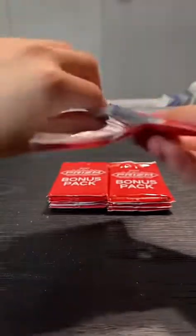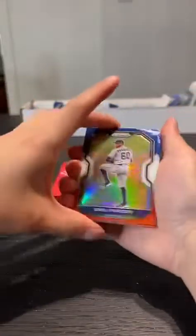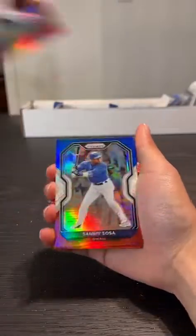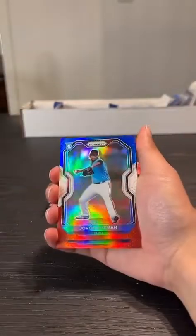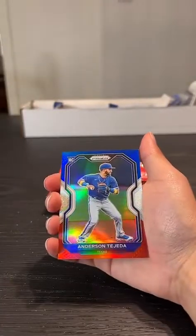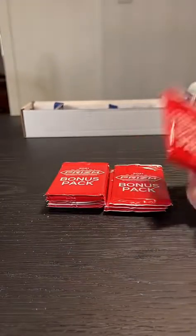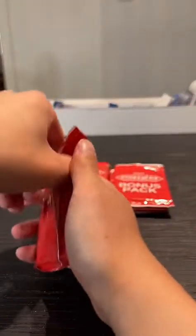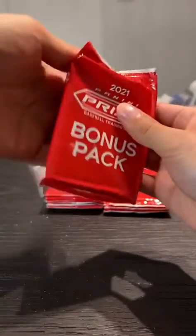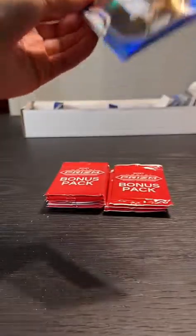I know a couple teams went for a cent. We got a... Oh, we just hit his out of 99 card. We got George Brett, Sammy Sosa, Guzman, Edward Kalina, and a Tejeda. Oh, okay, then. I'm mixing up a team. A couple teams then. I know some teams went for really cheap. Glad to see it, honestly.